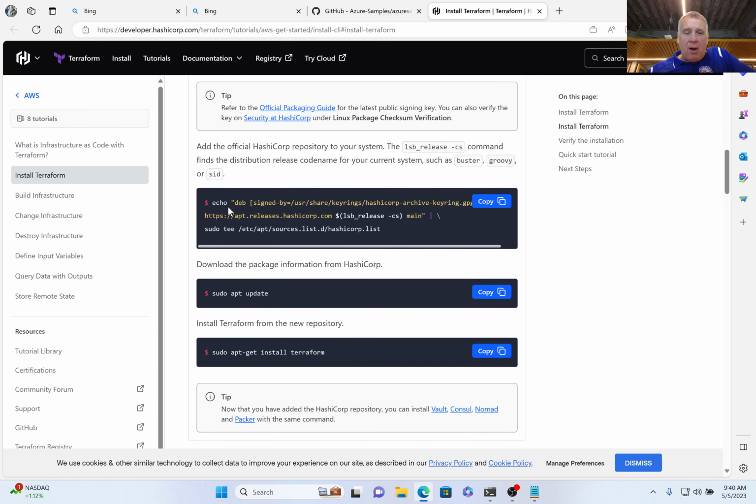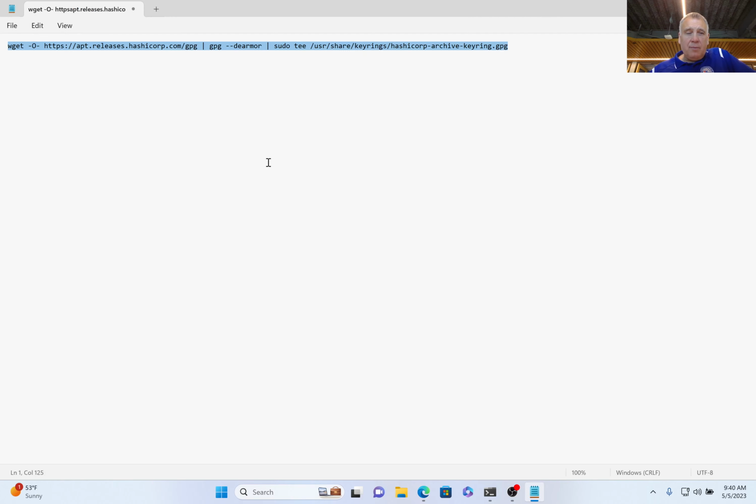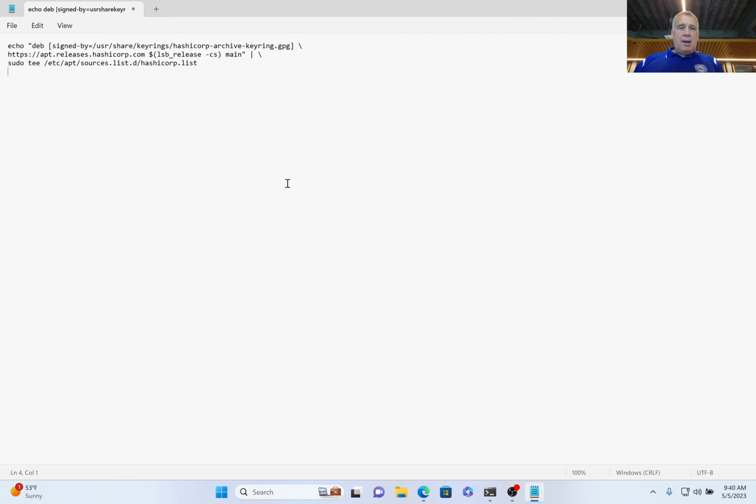We're going to now do the same thing. We're going to add the HashiCorp repo to our list of official APT packages. Again, I'm going to strip out all these backslashes and character returns so that we can run this on a single line.